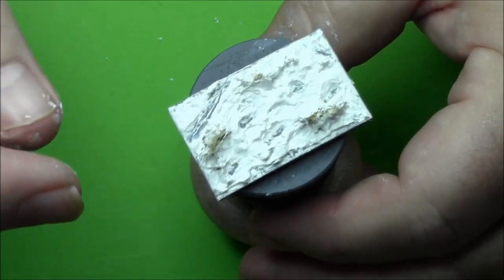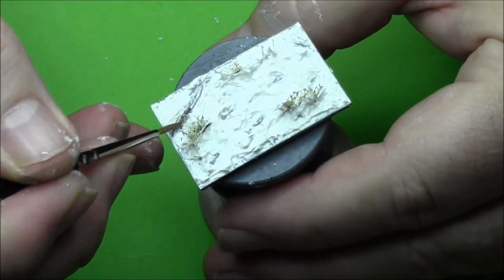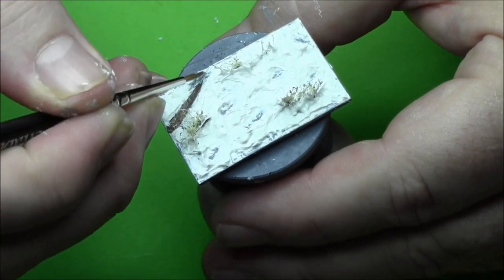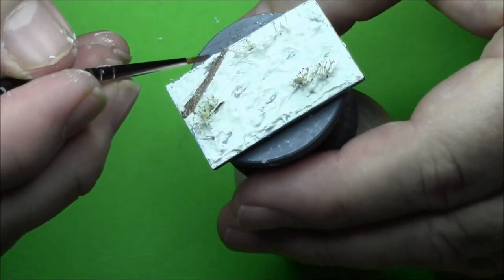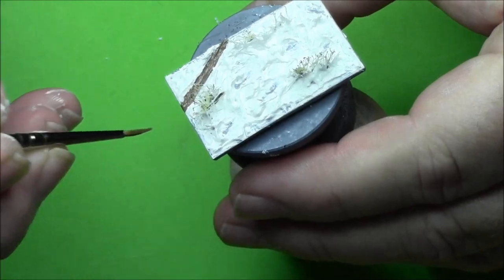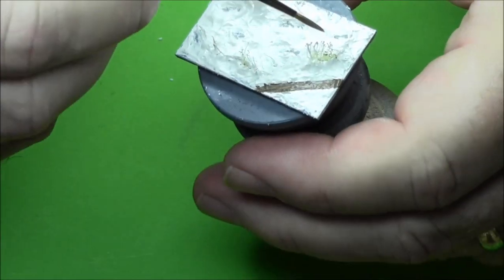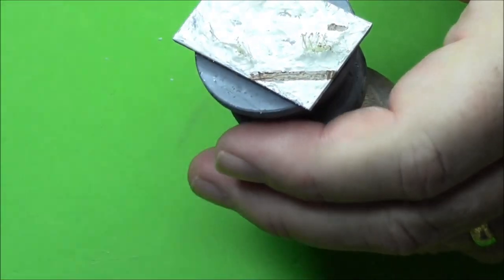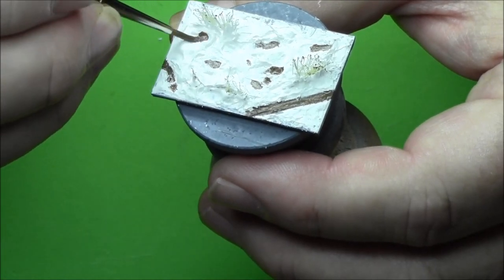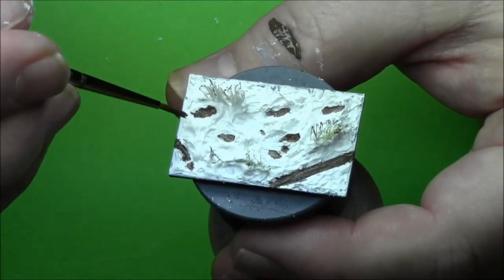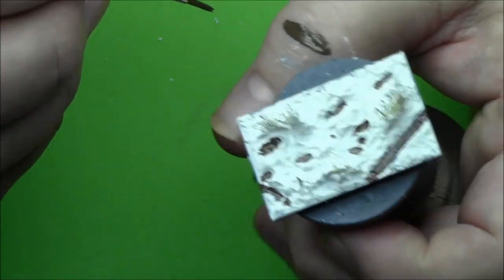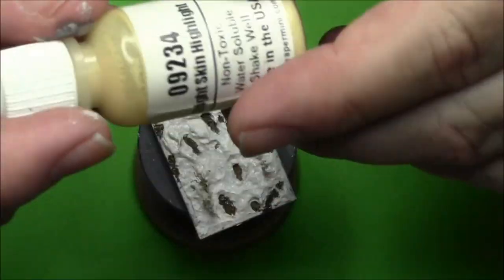Now I'm just going to use that brown paint and paint the areas where the soil is showing through the disturbed snow. You can see the footprints and maybe somewhere where a guy went down on a knee or fell down, and then the wheel rut there on the edge.